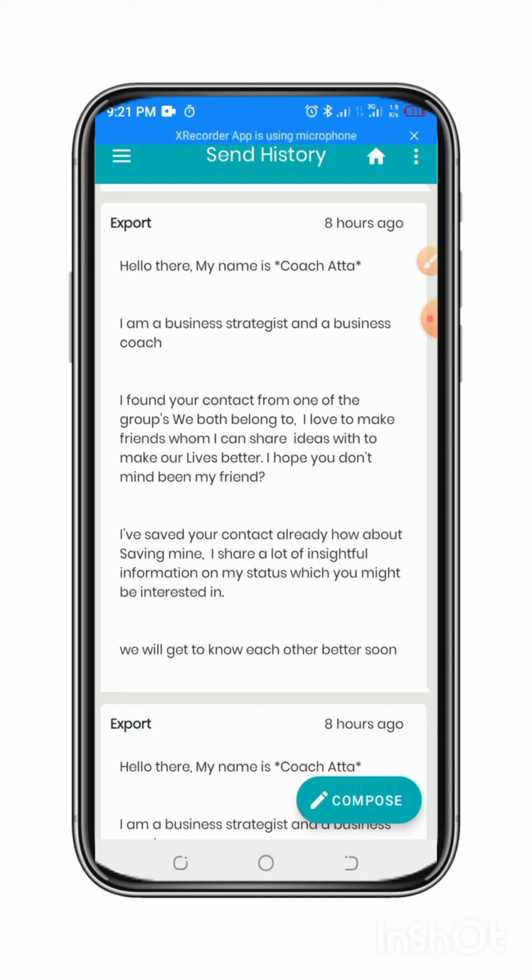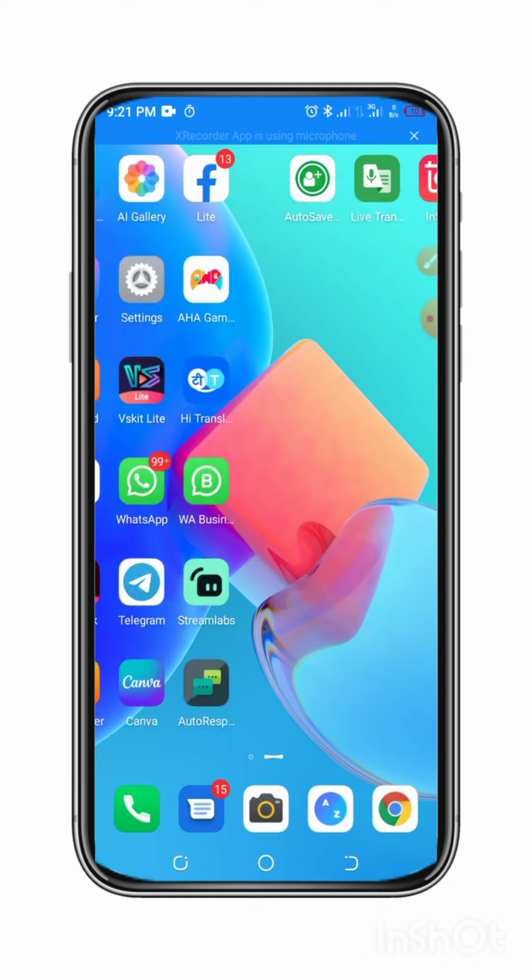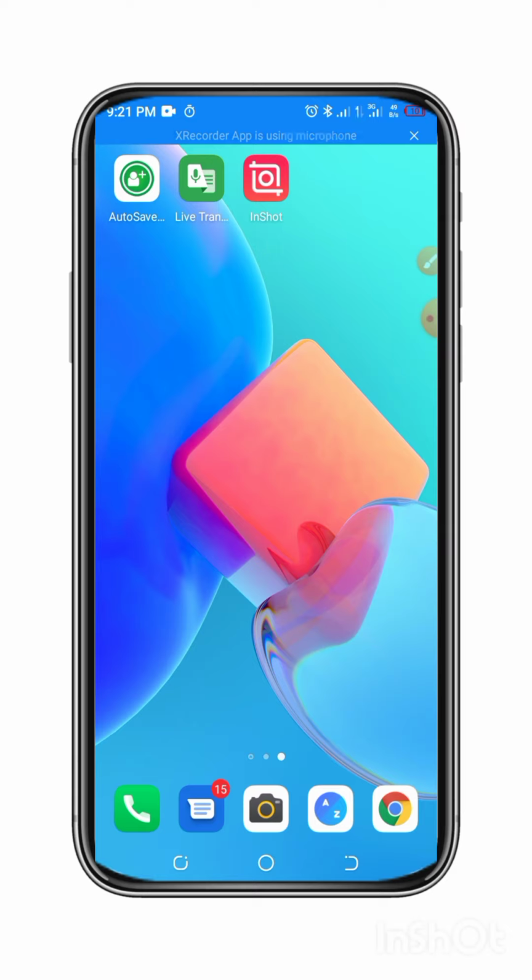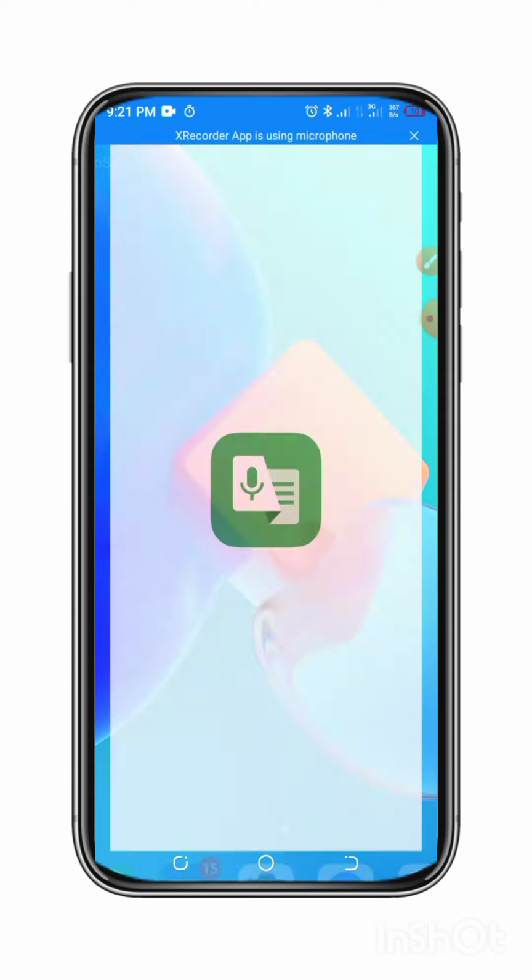So if you haven't sent any message yet, nothing is going to be showing here. That means you should write down what you want to tell them on paper, in your notebook. What I do is I write it in my physical notebook. Then I use an application called Transcriber. When I turn it on, I just read from my notebook what I have written there, and it transcribes it for me.